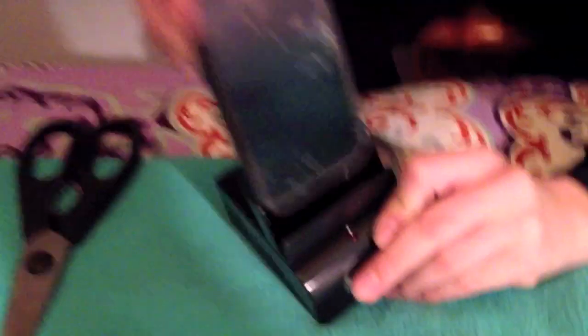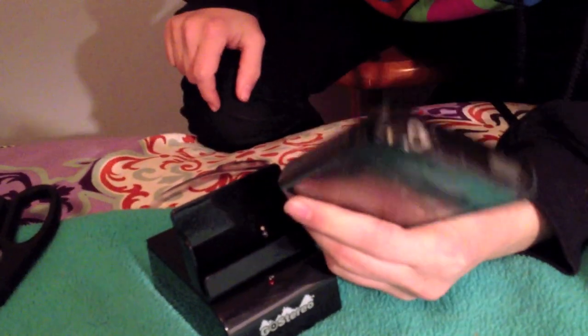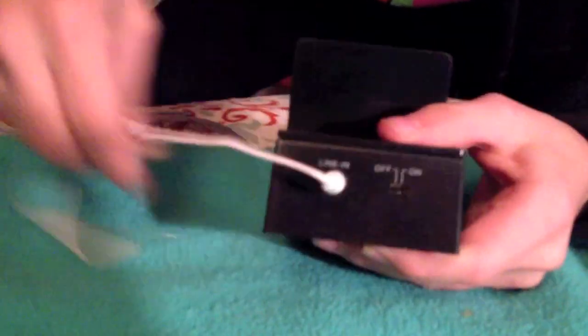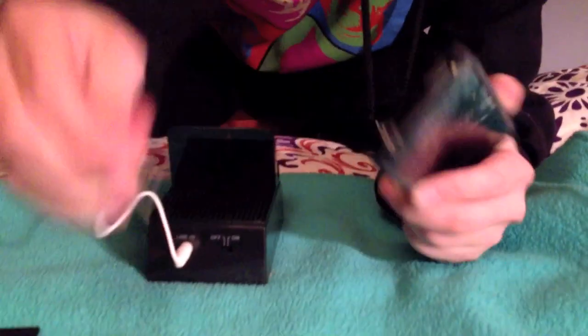Now we have the speaker itself. It looks pretty fancy. In here you can see the little audio cable jack, and theoretically your iPod or whatever would sit here and plug into it. But as you know, the iPhone 4S has the headphone cable at the top. There's something that saves that though — in the bottom you have this little compartment, and this little white cable comes out and you can plug it into the back here, and then into your iPod or phone or whatever and listen to your music.